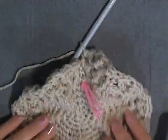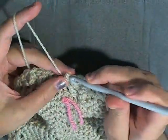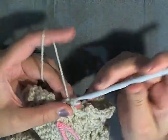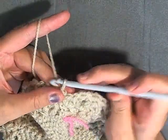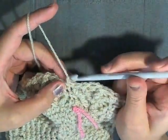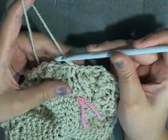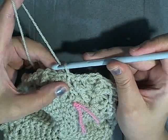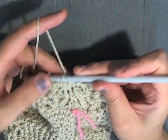Okay, when you're ready and you got your hat the length that you want, this is how you do the rim. You're going to end the round the same way by slip stitching in the last slip stitch of the round, chaining 1 and turning. But this is not turning. That's what you would usually do. But I'm closing the gap here because this is my last round. But usually you'll slip stitch into the last single crochet, making sure you don't have the gap. If you do, then single crochet into the next.